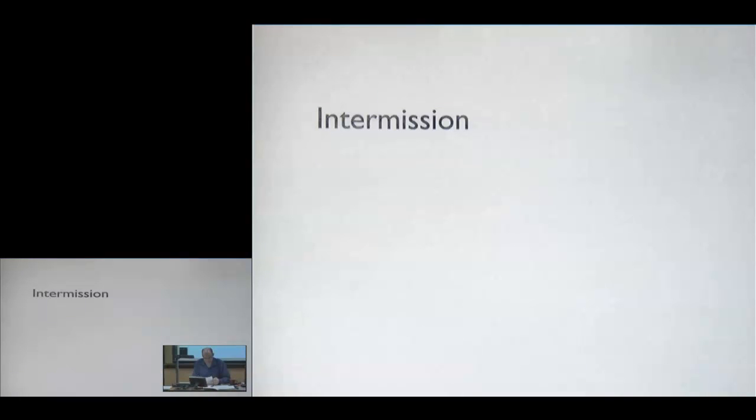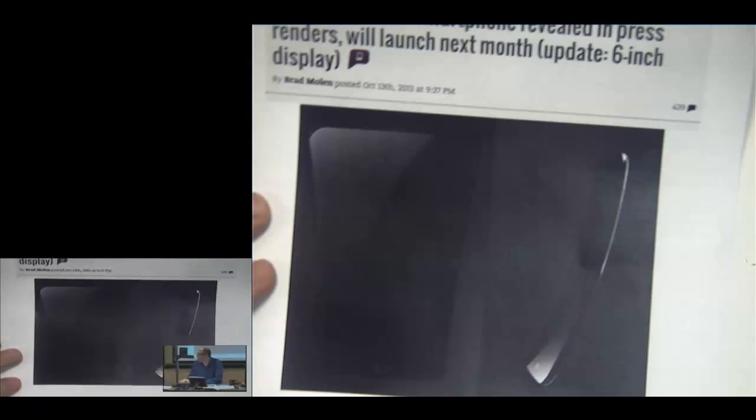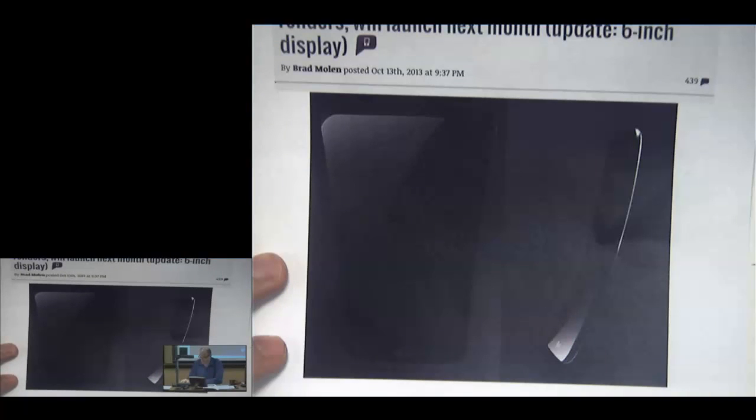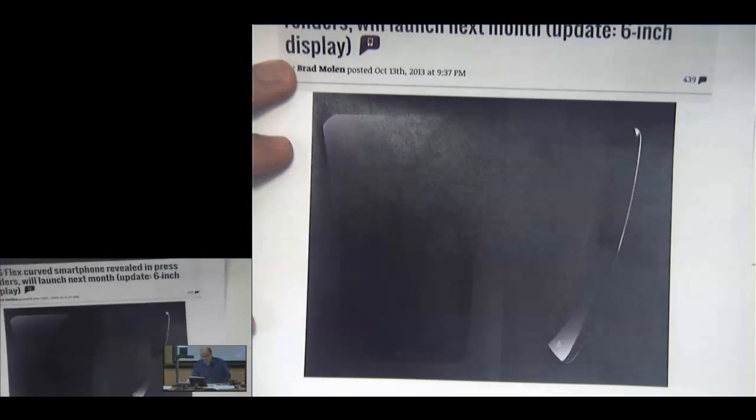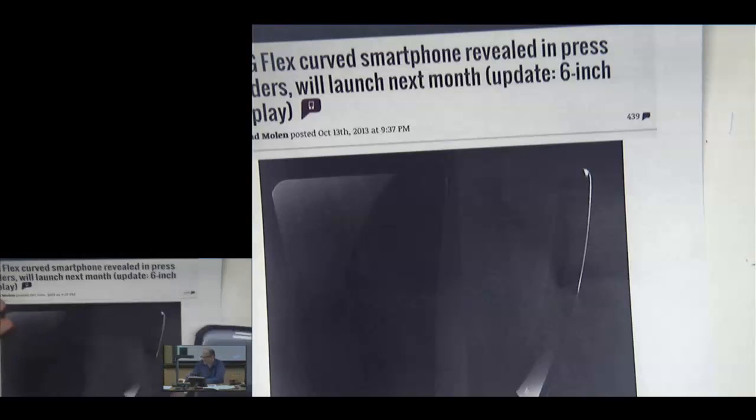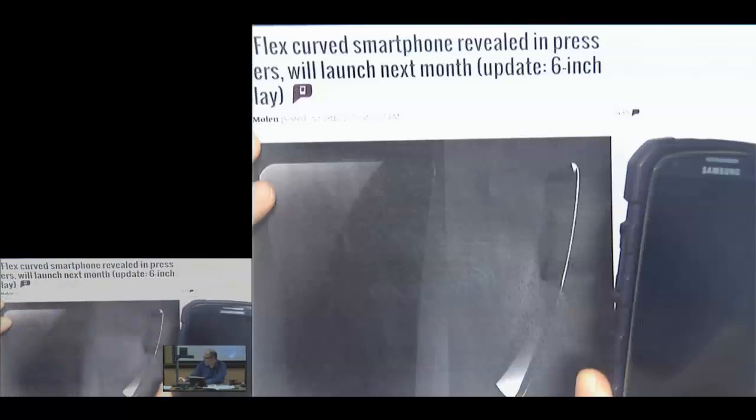Okay, so I was pleased to see on Engadget today, you can't probably see this picture very well here, this is LG's new announcement, the LG Flex. Last Wednesday, I spent a few minutes talking about Samsung's newly announced curved phone, the Galaxy, was it Galaxy G or Galaxy Curve? The Galaxy phone was going to be curved so that it would rock like this. And this phone is going to be curved so it rocks like this.